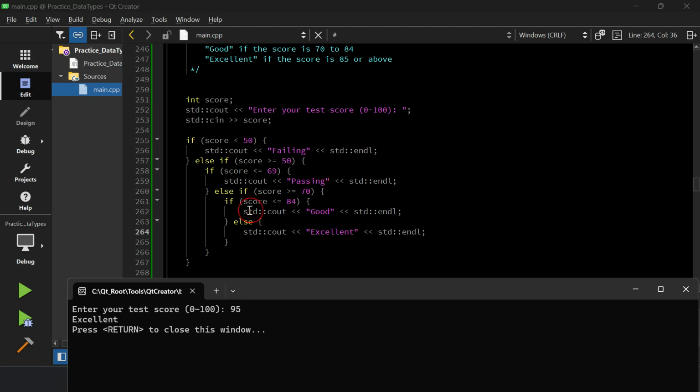It enters this statement and the machine needs to choose between these two. Okay, is it above 70? Yes. Is it below 84? No. Then it's above 85 because it says lower equal to 84. Then when it's not passing this condition, it's above 85.